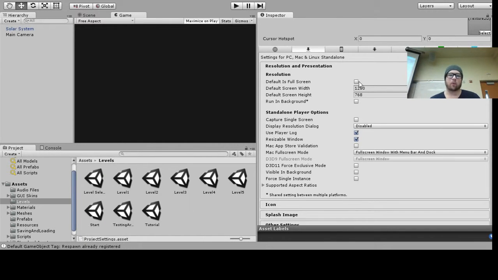No matter what the resolution is, it always looks the same. Or if you're developing a web application, it's also really nice because you can set its default width and height, which is really good because with a lot of web players, if you're going to integrate it into a browser, you're going to want to have that default screen width and height. And so you can set it right there.